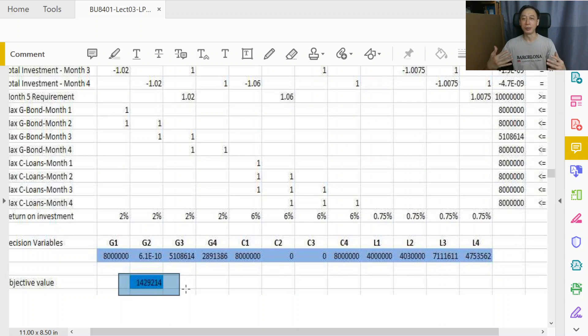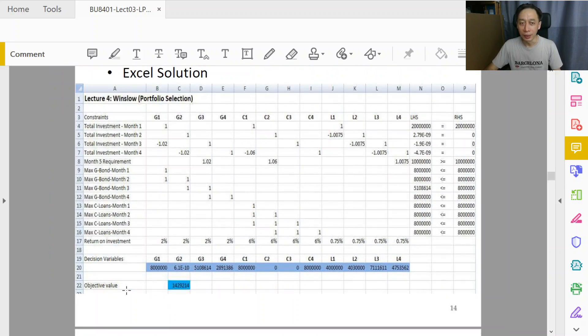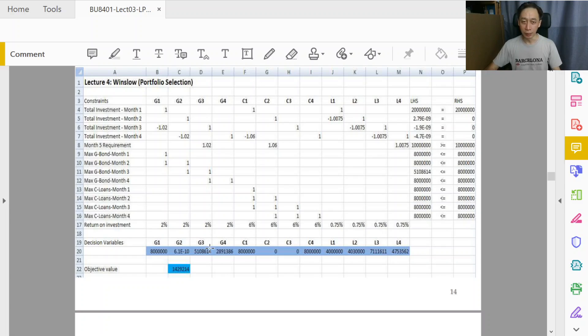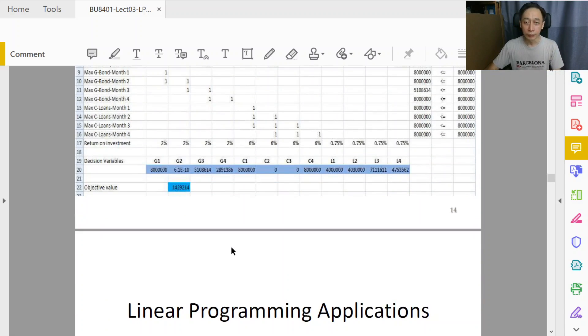What is important here is also that total cost—I know, sorry—in this case our total accrued interest is going to be 1.429 million and guaranteed to be no higher. So if you ever doubt that you can do a better job because Excel is not doing good work because you have 10 years of experience and you can switch around the figures and do better than Excel and solver, don't waste your time. Because unless you messed up the model, this is guaranteed to be the most profit you can get. You can shuffle around the investment numbers, but you cannot get higher accrued interest while still satisfying all the constraints. This is how powerful a model can be if we can relate properly our investment concerns, our timing concerns, and all the parameters correctly into the model.